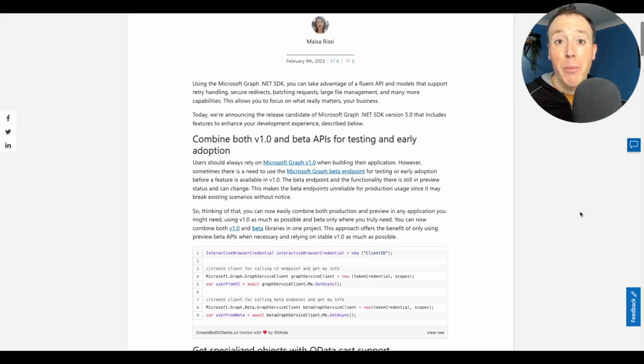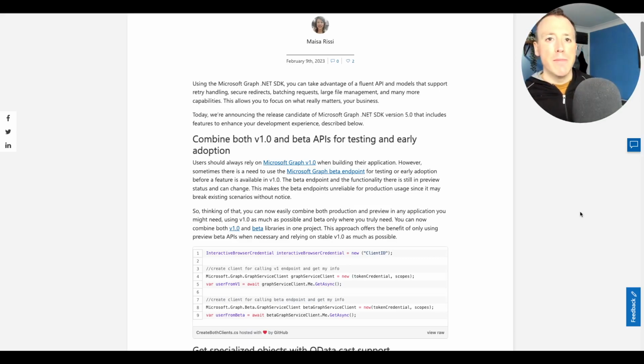You could just change the URL endpoint from V1 to beta, but then that's going to impact all of your code. And all of your code is now running on the beta endpoint, which isn't terrible if the calls you're making are identical to the V1 ones. You probably won't notice any behavior, but you don't know that. The bigger risk is that if you've got some production code that was against the V1, let's say, because it's a GA product, it needs support and all the rest of it, and you want to try something out for one area of your applications, a feature or something like that, and you want to use the beta endpoints for that. So you go to the beta endpoint, and now everything's on beta, but there's kind of no difference in functionality, and that's fine.